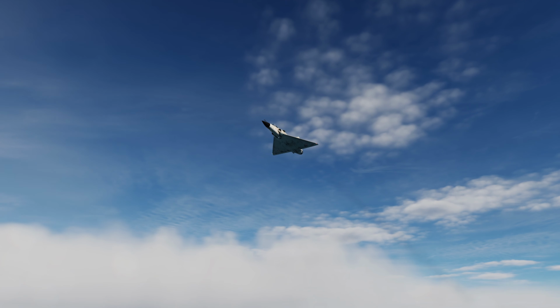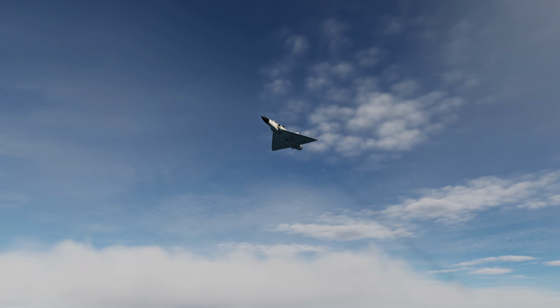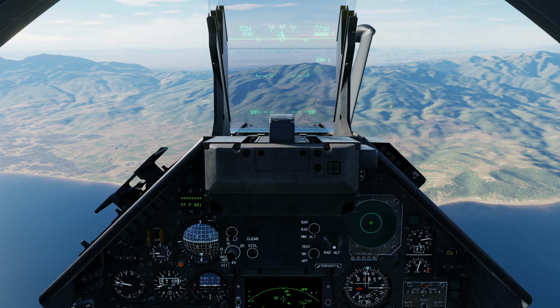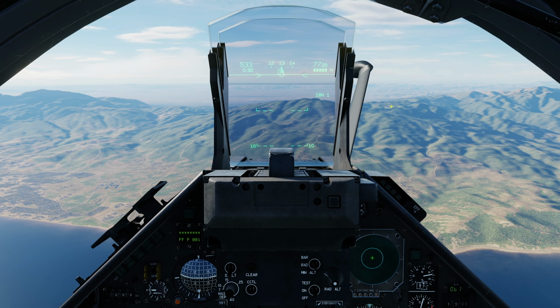Hello fellow virtual aviators, we are back in the despicably delightful Mirage 2000C, and today we'll be looking at basic navigation. Now, the primary method of navigation in the Mirage is by waypoints, geographical locations, the parameters of which have been programmed into the aircraft's computer and to which the INS inertial navigation system can direct us.